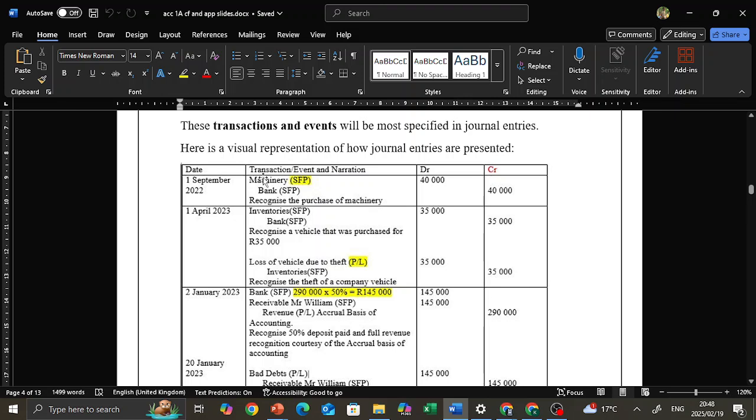So we would then debit machinery because it's an asset. Asset is increasing. And also, please pay attention to the format. Look at how the word that is debited is closer to the line. But the one that is credited, you leave a little space here in your format. This is key format. Can you see that little space there, guys? The one that is being debited, put it by the margin, right here on the line. The one that is being credited, we leave a little space to indicate. You see, now you're making your marker's job so much easier.